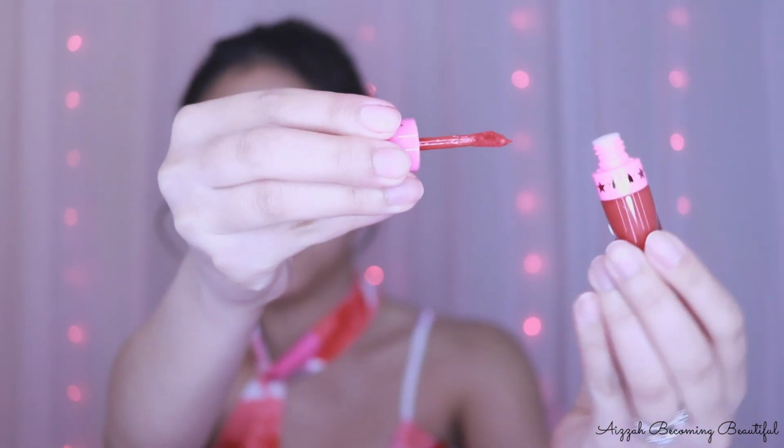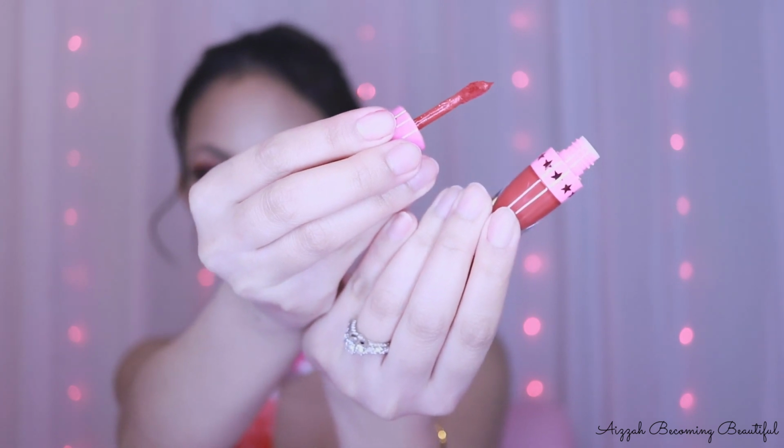So I already did 10 of them and my lips are pretty rough already. And there's 15 more to go. So now I have here the shade Cherry Soda.